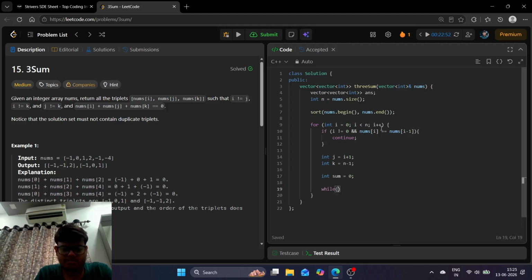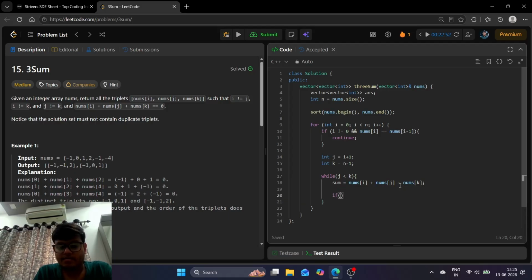While j is strictly lesser than k, sum plus equal to... I don't need a sum variable here. I will just use the two pointer approach, nums of j plus nums of k.